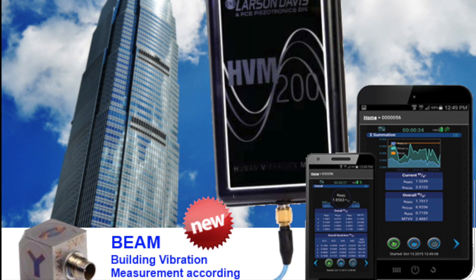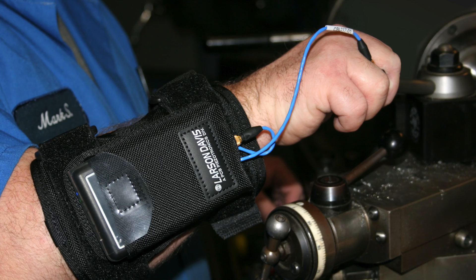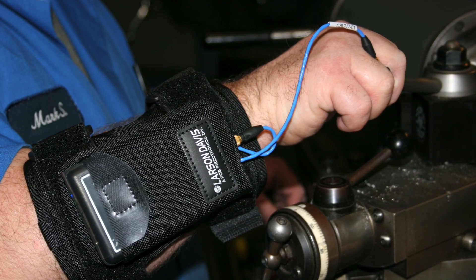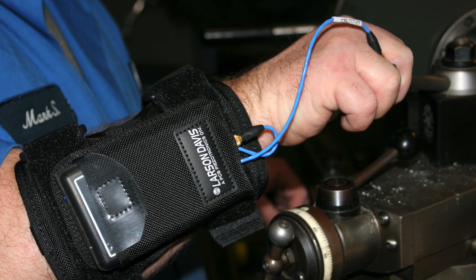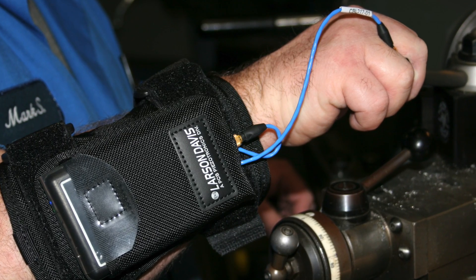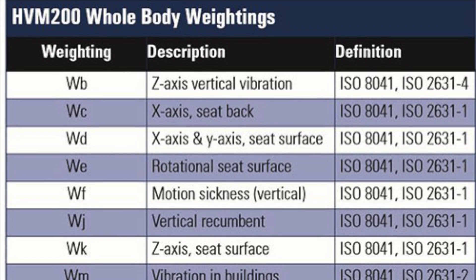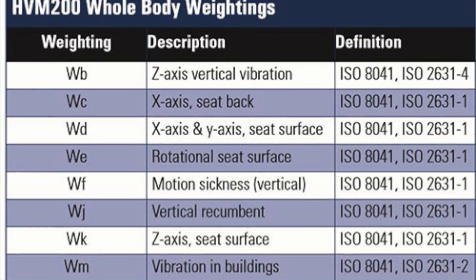It measures over three axes simultaneously. It has a remote app available for either iOS or Android, which can be used as a viewer or for data interrogation of the device. The unit includes a removable SD card for data storage, meaning huge memory expansion capabilities, and is also Wi-Fi enabled.